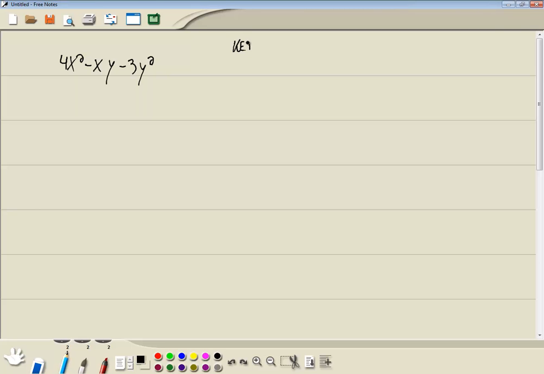This is going to be key number. Reason why is because we have an x squared, x, no x, and there's a number in front of our x squared. So we're going to take the number at the beginning times the number at the end, ignoring signs. So we'll take the 4 times the 3, which gives us 12.